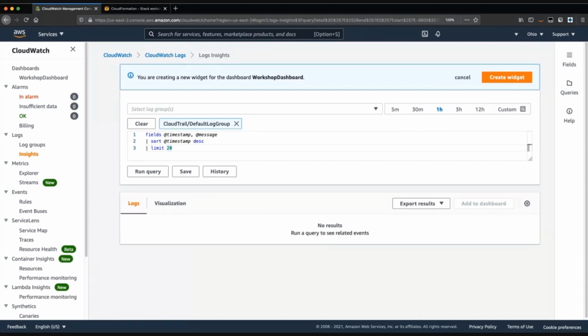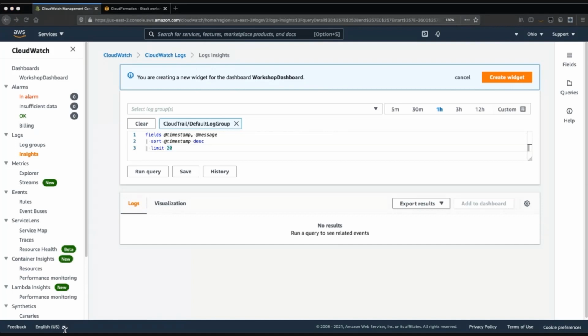So if we want to query for specific event names, such as show me all the start instance event names, or delete functions, or create bucket or any other event name that we want to query within our AWS CloudTrail, we can actually create a SQL query to grab that information for us and report it. And then additionally, what we just did here is basically going to add it to a dashboard.